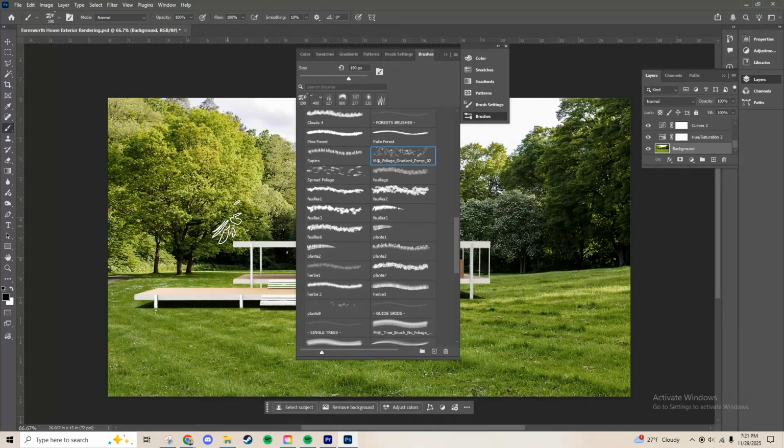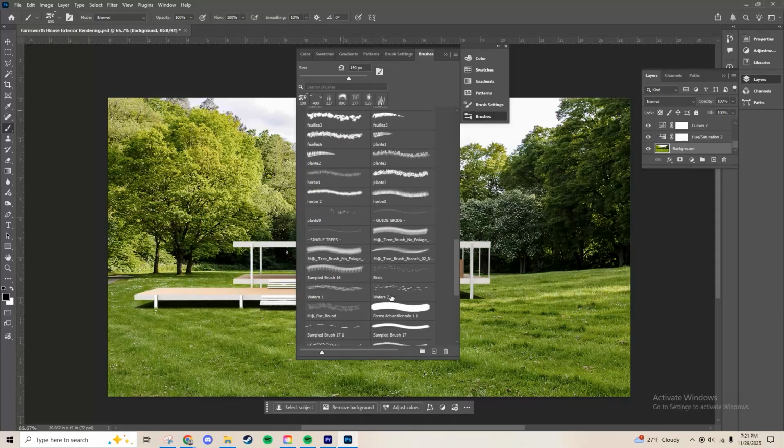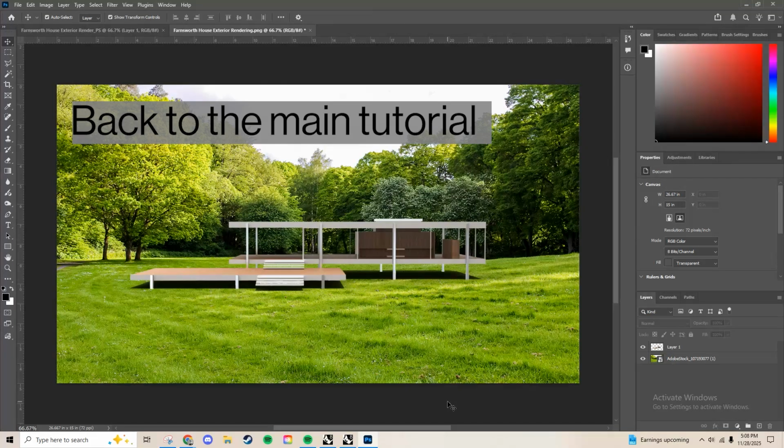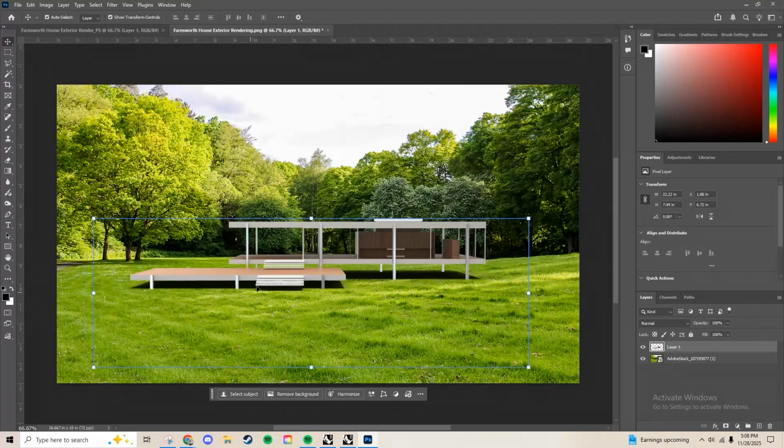You can see there's a lot of different foliage ones that you can start to add texture. Feel free to play around with them if you want. If you want to add scale people, if you want to add birds, whatever, feel free. You can see it feels a little uncanny, a little off. So what we're going to do is get in here and we're going to ground it better to the ground here.